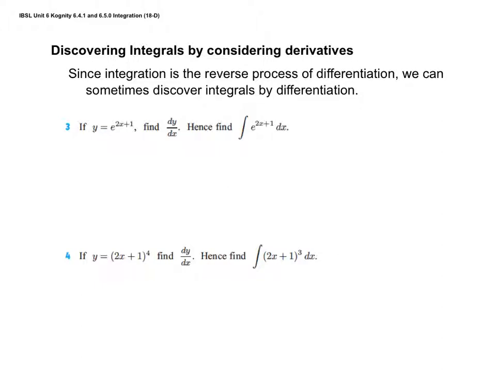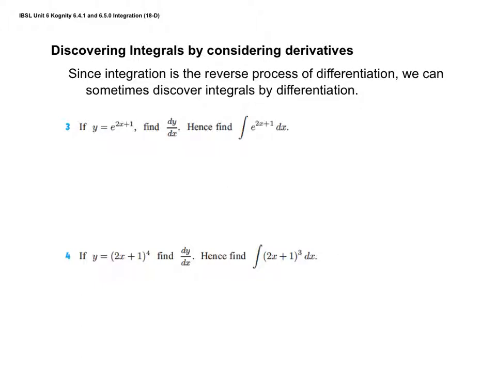Now, one of the things that we can do as we start to learn a few rules is to consider derivatives of functions as we try to come up with rules for integrals. So this is kind of a nice help to start us, and you had a couple of these in the practice, number 3 in the practice from the previous lesson, where you were told to consider the derivative of this to try to find the integral. That's exactly what we're doing here.